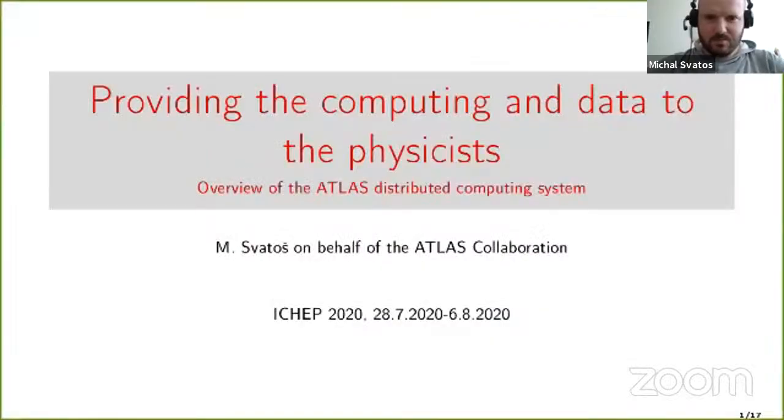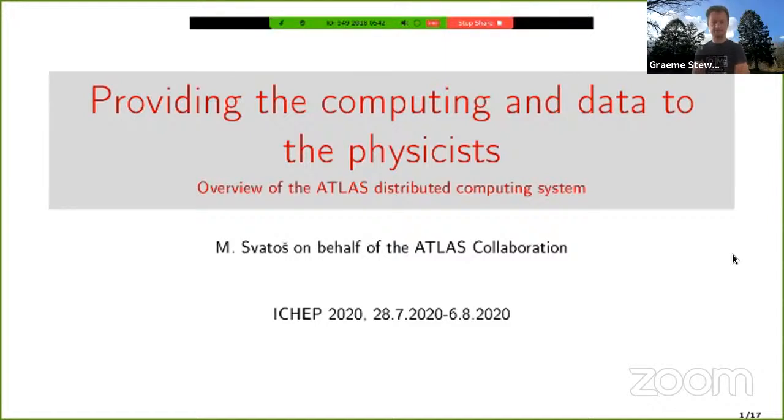Okay, so we get ready to start up again. So Mikhail, maybe you share your screen. Okay, so I hope you can see me and my slides. Yep. Then let me know when I can start. Okay, that's gone 20 to 11, so I think you can take it away.